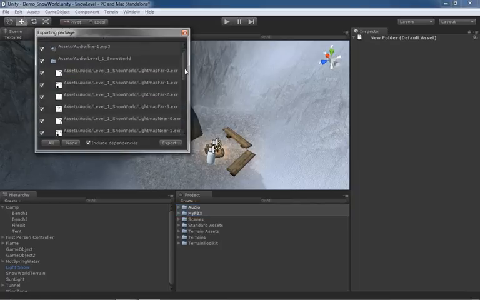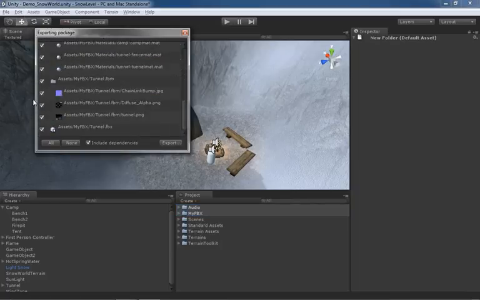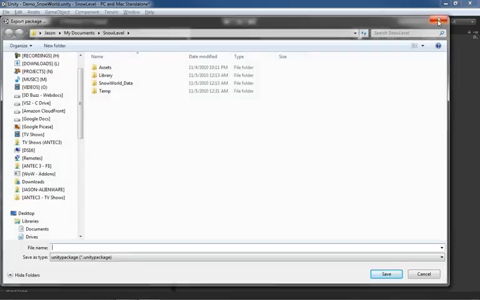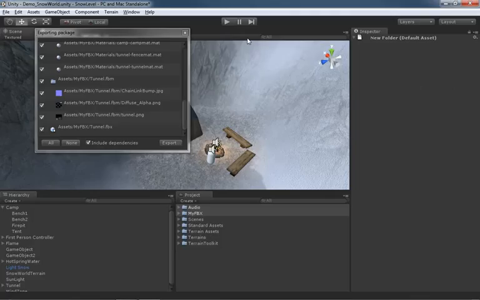You'll get a little window saying, hey, you'd like to export all of this stuff? Just a checklist to make sure that's what you want. Click Export, and it'll give you a window where you can decide where all that's going to be saved. That turns into a Unity package that somebody else could load up into their Unity.